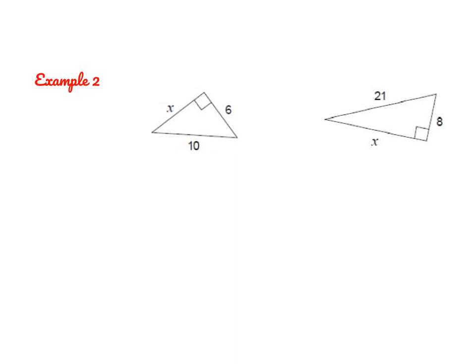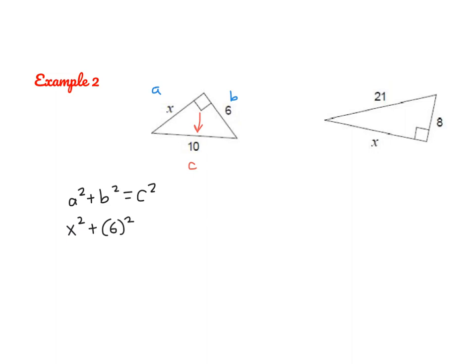Okay, we're going to try these last two together, because this time you'll notice that we're not solving for c, we're solving for one of our other side lengths. So again, I'm always going to draw my arrow going across and label this c. In this, it doesn't matter if it's a or b. Either one can be a or b. So then we write our formula, and we substitute. So this time we called a x squared plus 6 squared equals 10 squared. So I was just substituting the values for the variables, and we have x squared plus 36 equals 100.